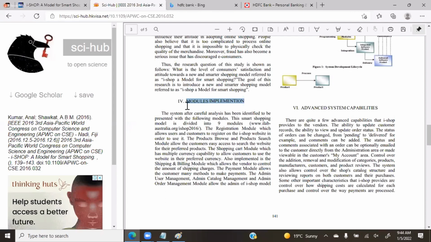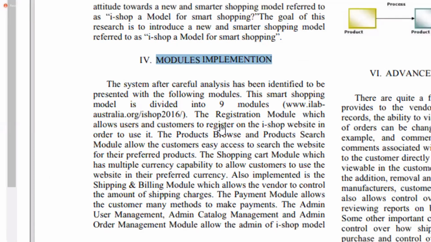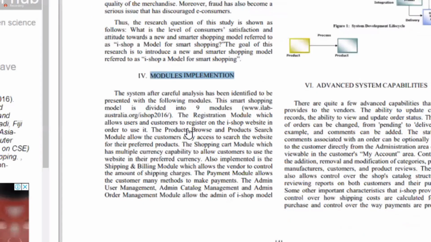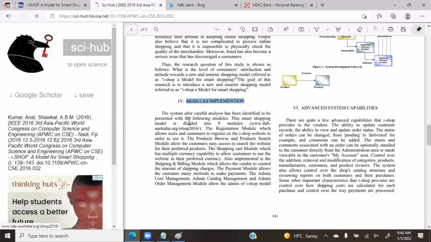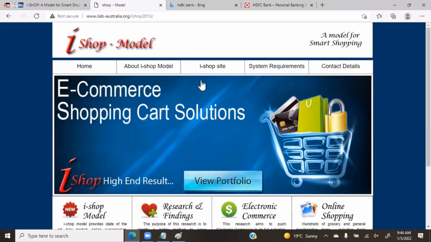See, in this shopping project, they say that we have 9 modules. And they give a sample project also. You open it. Actually, this is the sample shopping site design.